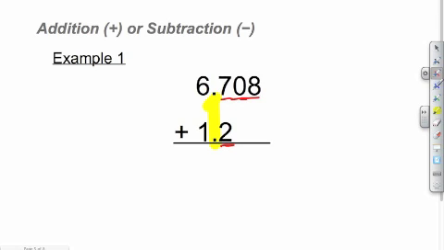All right, so when I add these guys up, I get 8 and 0 and 8... 0, 8, 7 and 2 make 9, point, and then 1 and 6 make 7. All right, so I'm going to round this so that I have just simply one place after the decimal. So I look at the next number over, that 0. I'm checking to see if it'll round it up. 0 does not round that 9. So I'm going to drop everything else off of that number. And so my answer becomes 7.9.